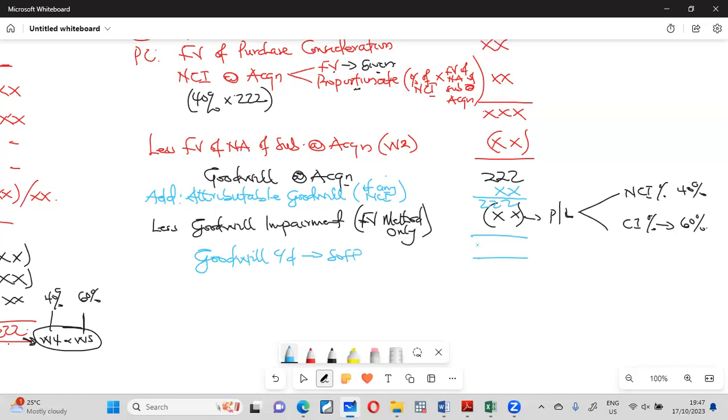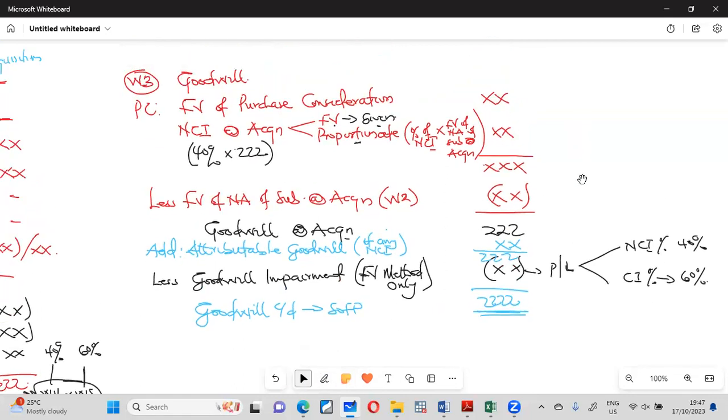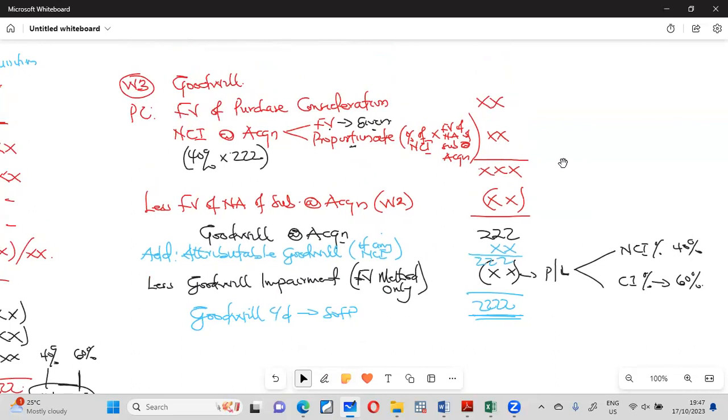All right. So that is how your working looks like. That is how your working looks like. All right, so that is that. We are going to pick up a question and practice using what we are doing now. So we will determine the workings, then we will consolidate. Then our workings number 4, don't forget what IFRS 3 said about acquisition accounting, will be our NCI. So that is our workings number 4.